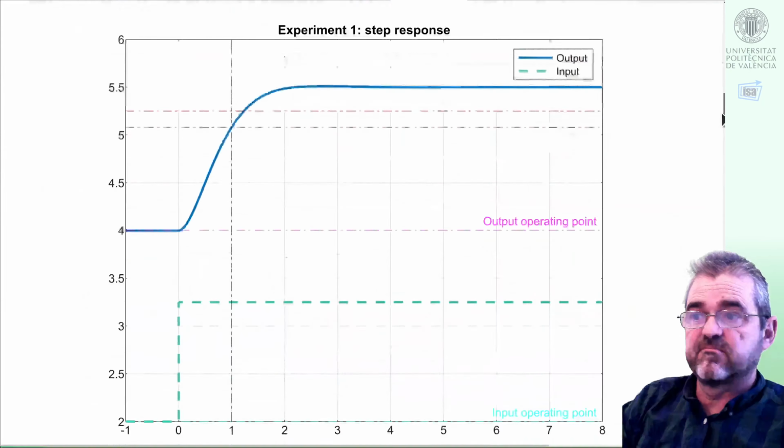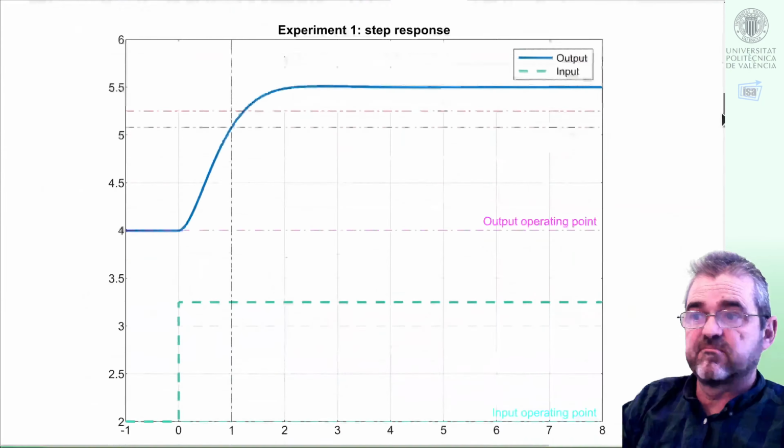And now this is the increment of output I would have with a unit input magnitude, but if I want 1.25, then I need a little bit, in particular 1.25 divided by 1.2, which gives me 1.0417. Good. If I simulate that step, stepping from 2 to 3.0417, as the underlying system is linear, we get the correct final value with this step increment.